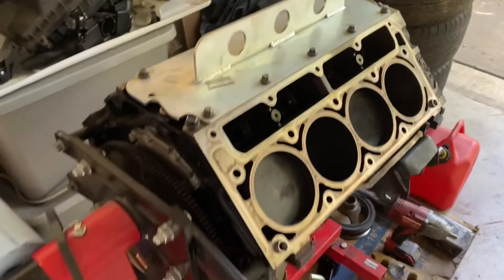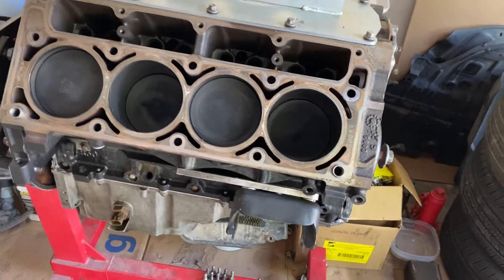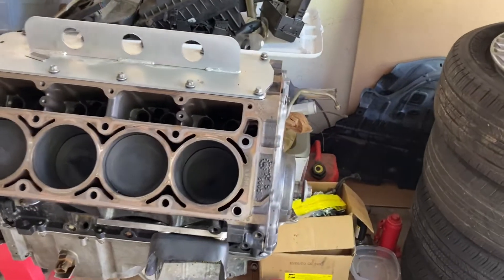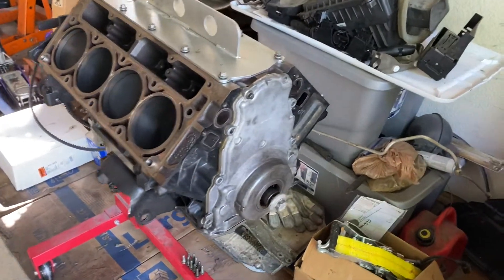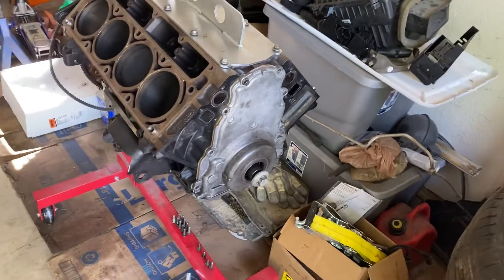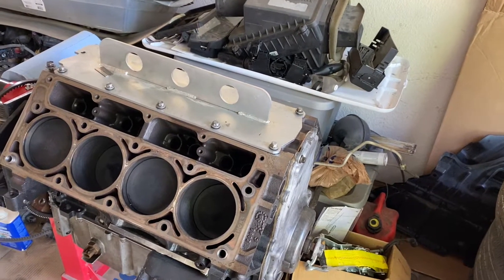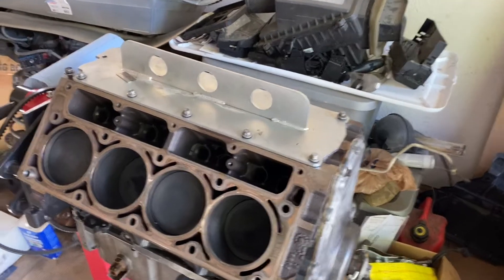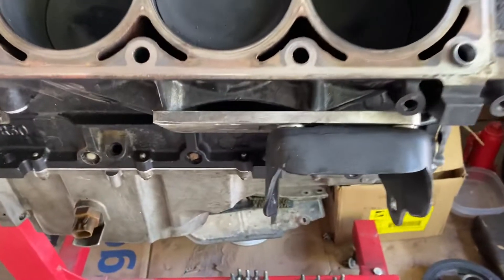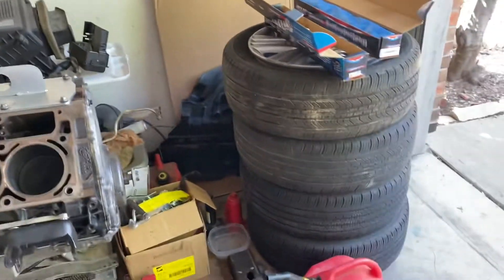So what I'm gonna do is go ahead and drop this engine off to the machine shop, let them double check everything for me — all the clearances and stuff like that. We'll pick it back up from them. Everything on the inside, cam bearings and all that, everything looked pretty good. But the customer is always right and he said it was smoking, so I'm gonna get them to double check all the clearances. If everything checks out good, I'm gonna tell them to put another set of rings in it and we gonna go from there.